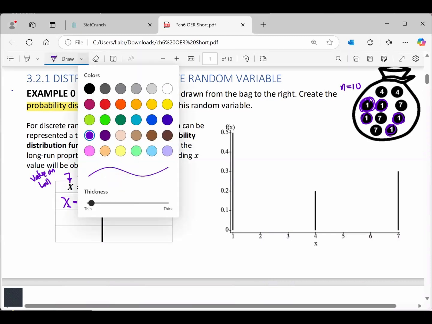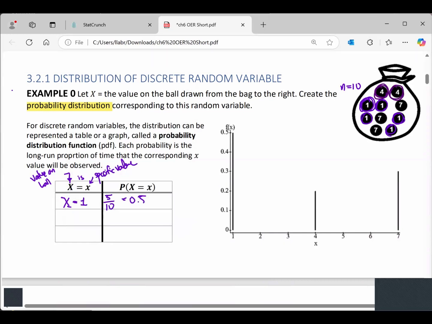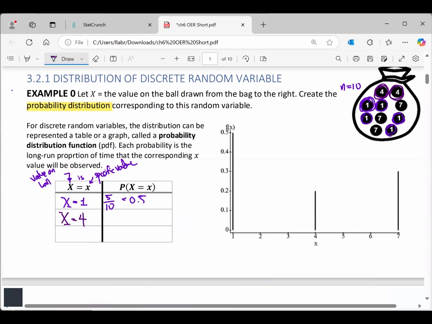Another value I could obtain is the value 4. I could get this 4, or this 4 here. So there are only 2 different ways. In other words, my random variable could be 4, and there are 2 different ways for that to occur. That gives me 0.2.